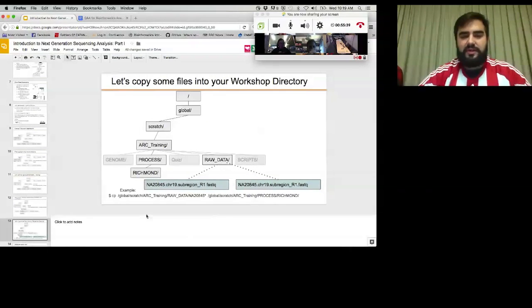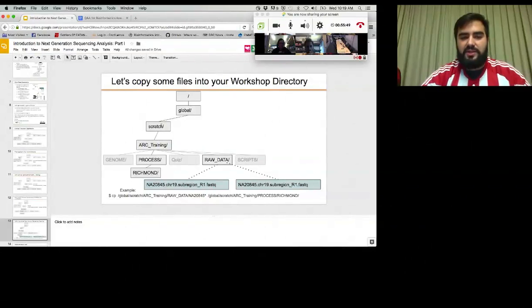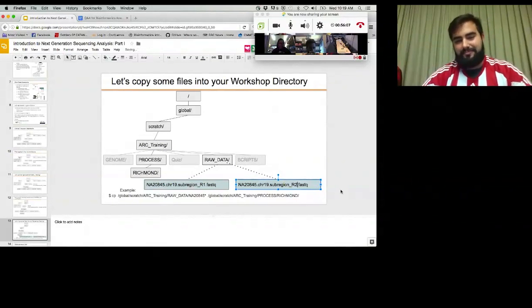So once you make your directory, we're going to go ahead and copy some files into that workshop directory. The files that I want you to take are from global scratch arc training raw data, and these 2 files, NA20845 chromosome 19 subregion R1.fastq, and, oops, this should be R2.fastq.